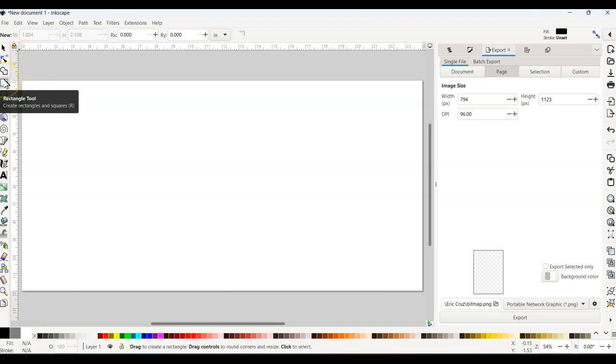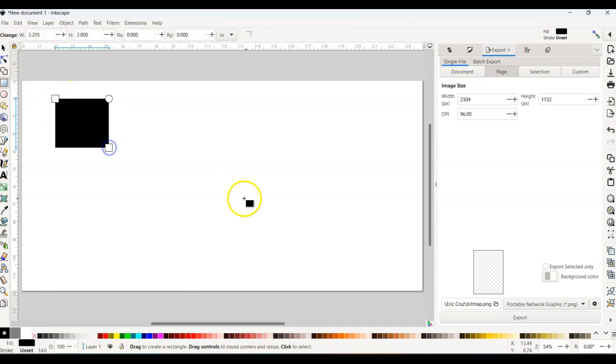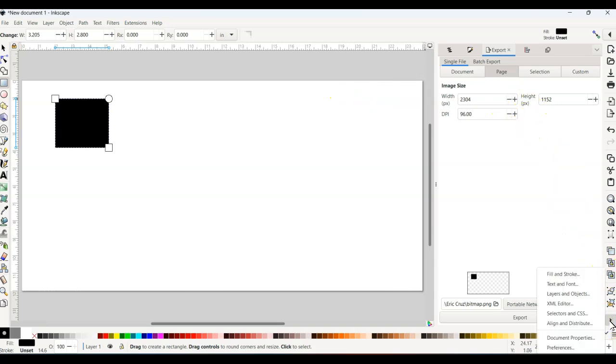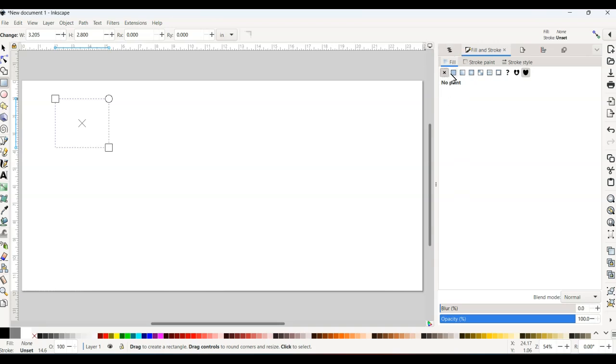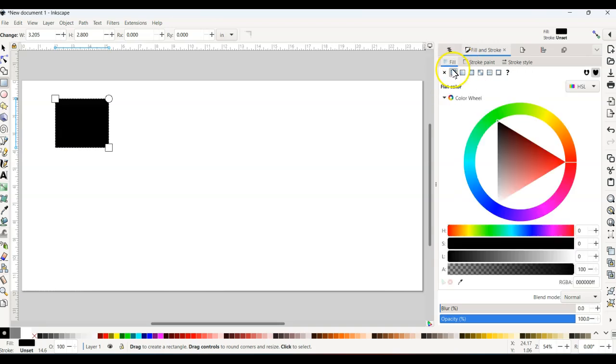So what you'll do is you'll find the rectangle tool here and you'll click, and then you'll click and drag, and your color might be different here, but leave it alone. What you're going to do next is we're going to click on fill and stroke. So go ahead and click on fill and stroke, and here's the fill tab. You can click on that little X there and it'll take the fill away. Click on that, it'll make it a color.